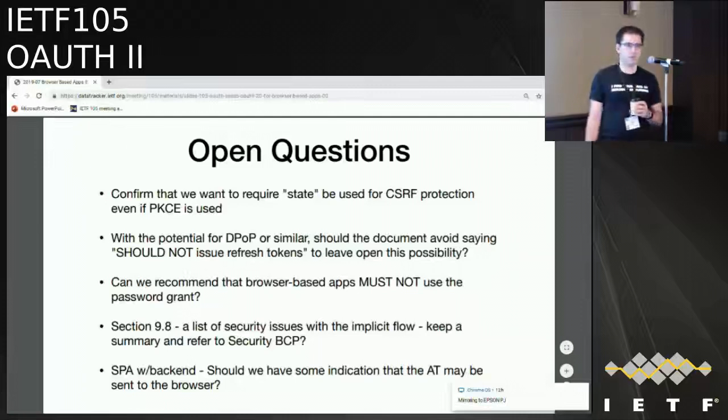It's actually after Torsten again via Jabber. Why use a backend if in the end you send the AT to the browser? That is a fair question. Some people do it. Reasons is the answer. Okay. I think I'm out of time.